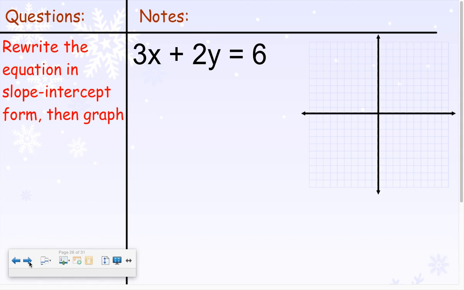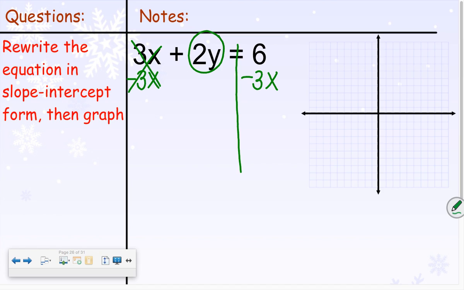All right, second one, 3x plus 2y equals 6. Draw my train tracks. I still need to get y alone. This time I'm going to have a 2 in front of it, so I am going to have one extra step I need to do. Bring the 3x over to the other side by subtracting it this time because your 3x is positive, so to bring it to the other side, you have to do the opposite, which would be subtracting. That makes 0. Bring down your 2y. Then we're going to write our negative 3x first, and then our 6 is positive, so plus 6.